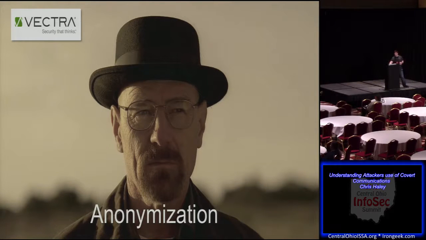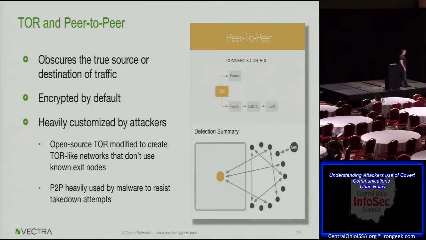Hiding where we're originating or what our original source is. And so really the two techniques that we're going to talk about are TOR and peer-to-peer. And I think most of you are familiar with the onion router, and effectively this is a common technique, both inside and outside, to obscure your point of origin, and basically you're hopping and routing at different points until you hit your desired egress node, and at that point your native source is effectively hidden, and it's also encrypted by default.